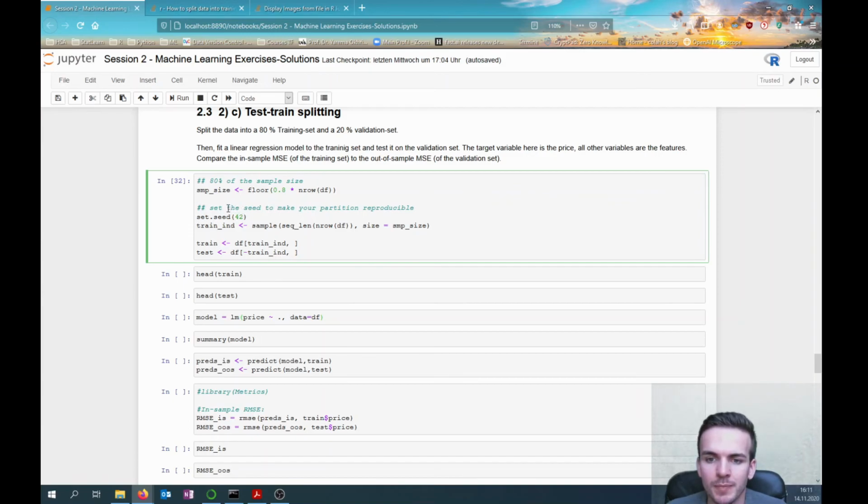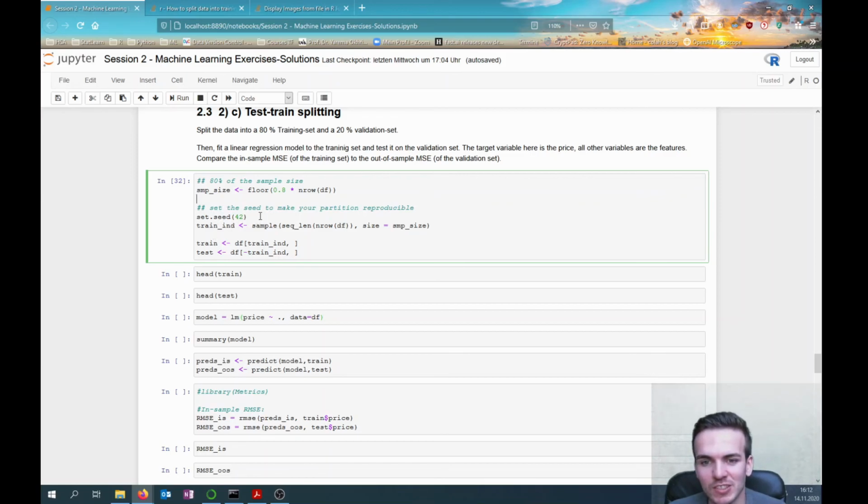Next I will set a seed, so that when you replicate this, you will have the same random distribution, because we will randomly sample our data, and if you don't set a seed, then the random sampling can be different from my random sampling.